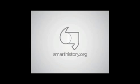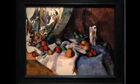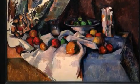We're on the 5th floor of the Museum of Modern Art in New York City, and we're looking at Paul Cézanne's Still Life with Apples from 1895-1898. The 3-year span suggests that he worked on this repeatedly over the course of several years. Except it's not finished. In several areas, in fact, the canvas is quite bare, and the rest of it is quite sketchy.